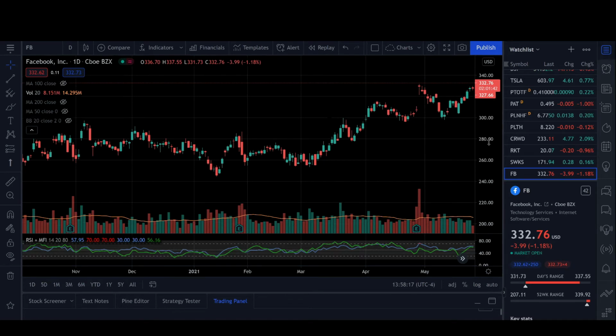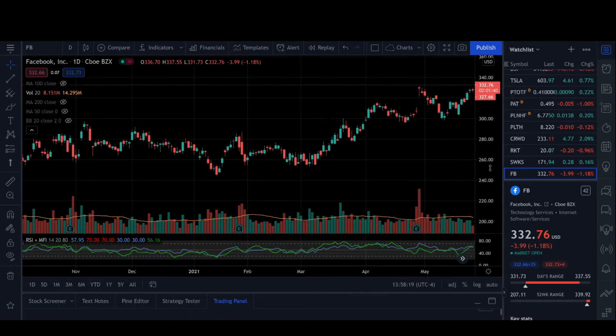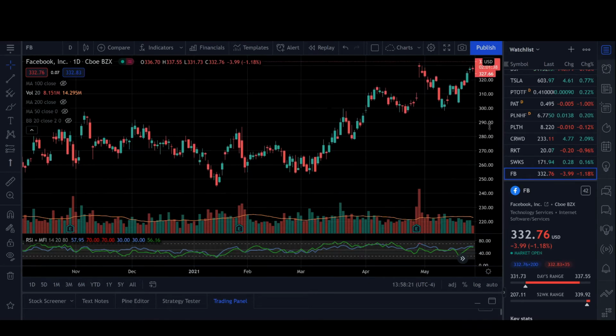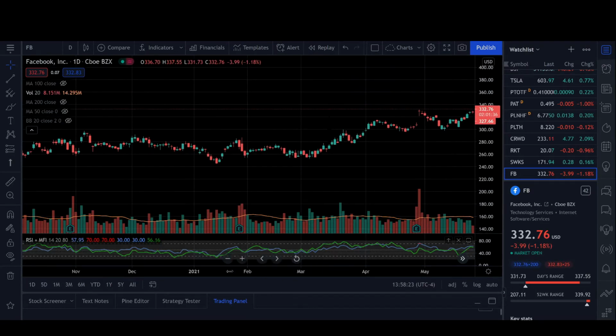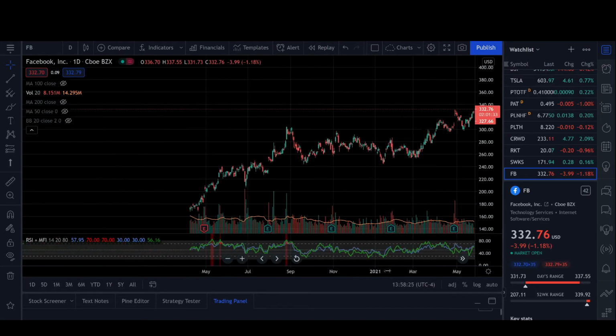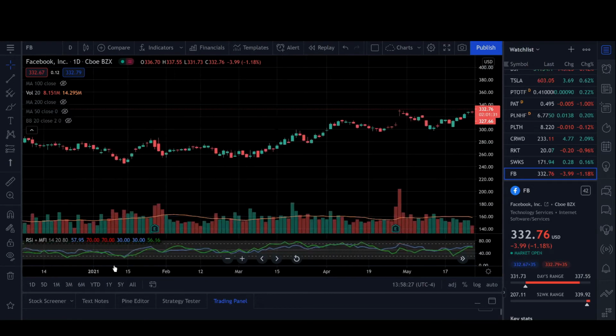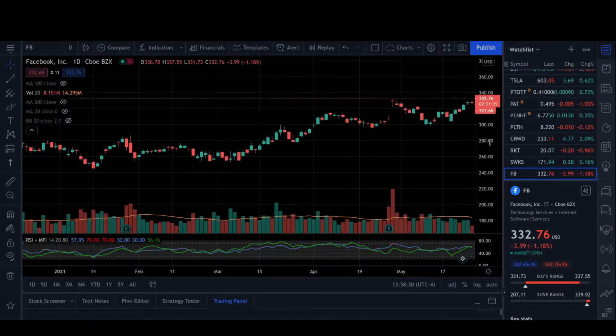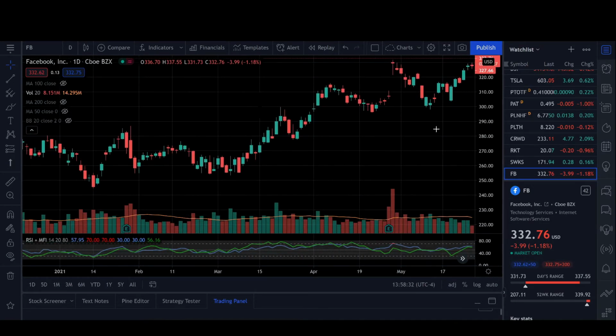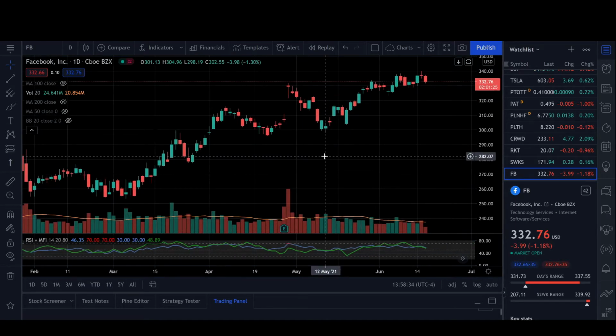The same thing goes for the axis on the right here. You can do that to shrink this down if you're looking at more of a time period, or if you're stretching this out to look at a shorter period of time, you can drag this up to give you a better view of what's really going on with the chart.